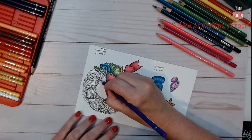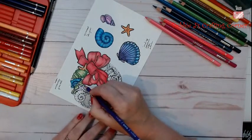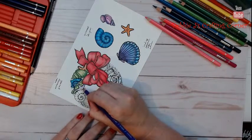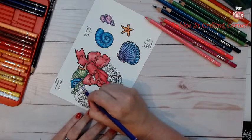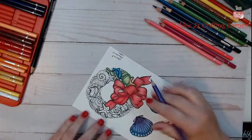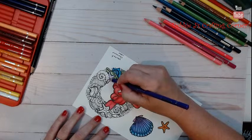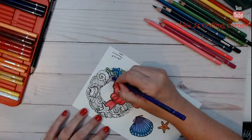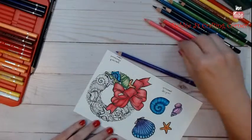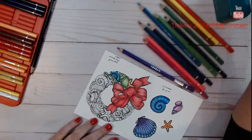This one I probably, after its first layer down, I'll get back in with a darker shade of that. We'll see. It may wind up working out well since I'm going to be using pinks for the bit of shadow where it's laying behind this other shell. And then I think I'm going to go in with my lightest color, which is the peony.